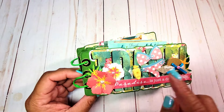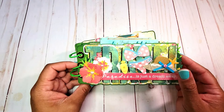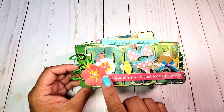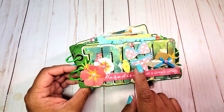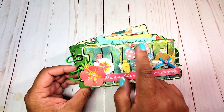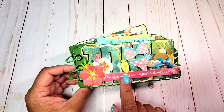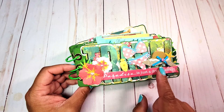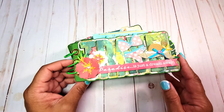On the front cover, I have cut out the words 'travel' and did a drop shadow in gold to make it pop. We've got the beautiful hibiscus flowers — a large and a small. Here is the bikini die; I did alter this somewhat — I cut off the strap so that I could have a cute little strapless bikini. We've got the little suntan lotion, a beach hat, and then on the bottom it says 'Paradise is a dream away.'